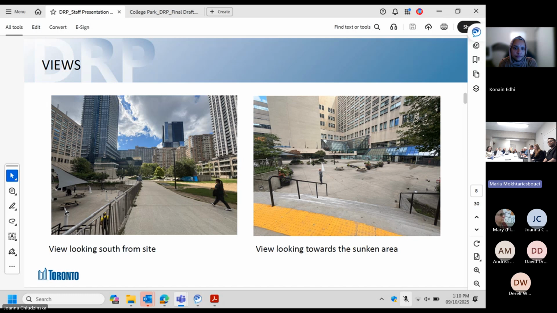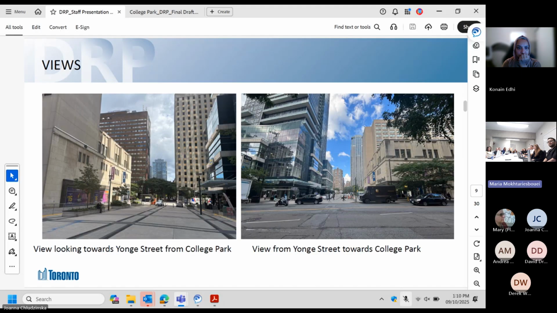On the left-hand side, a little bit at the front, you can see again that sudden change in elevation between the park and the sunken area. On the right-hand side, there is a sunken area with the access from the College Park with the stairs. And on the left-hand side, there is a closer look into the mid-block connection connecting Yonge Street to College Park. As you see, it's located between the College Park building and our condo podium. In the distance, you can see the Martial Parquet, and on the right-hand side, you can see the view of the same connection looking across Yonge Street from the Martial Parquet.